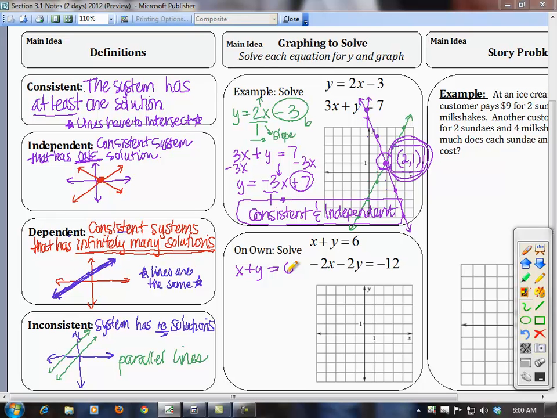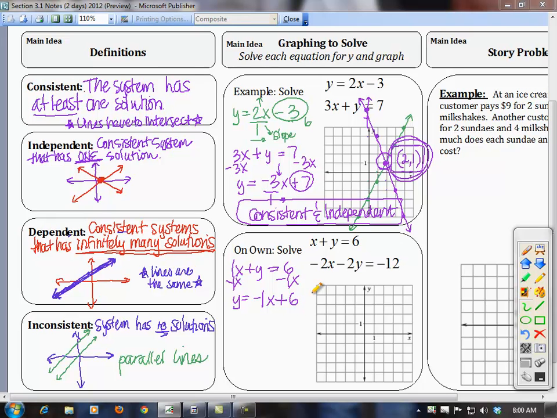All right. I need to solve for y, so I'm going to move the x over. There's a 1 in front, so I'm going to subtract a 1x. So y equals -1x plus 6 because the 6 is positive. Now, I don't normally throw the 1 in there, but I'm going to put it in today so we can kind of see what's going on.